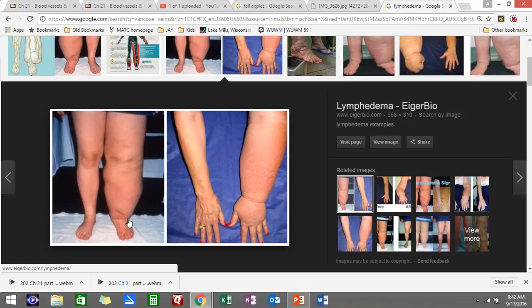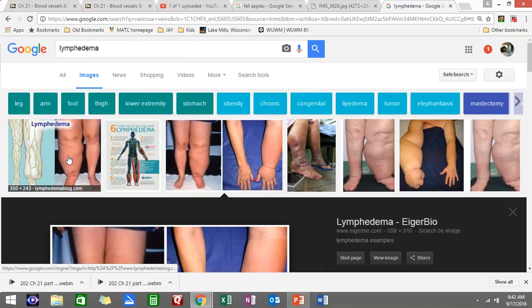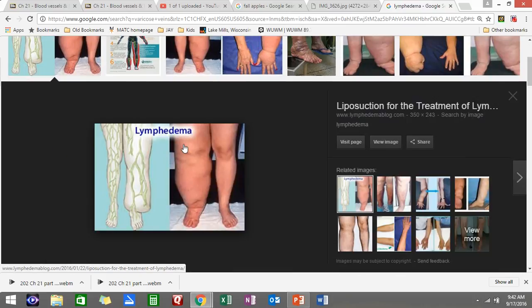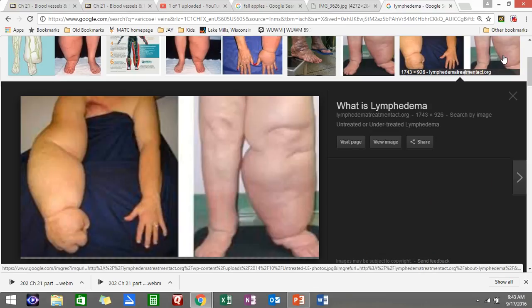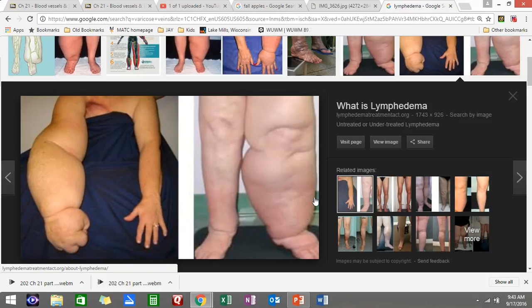They only recover 1/10 of the fluid, but over time that 10% really adds up, right? And so that's the one thing all of these patients have in common, is that their lymph vessels are not working right, and over time they get hugely distended. The fluid is not flowing through. They got a big old bog going on, right? This isn't flowing through the body in a normal way.